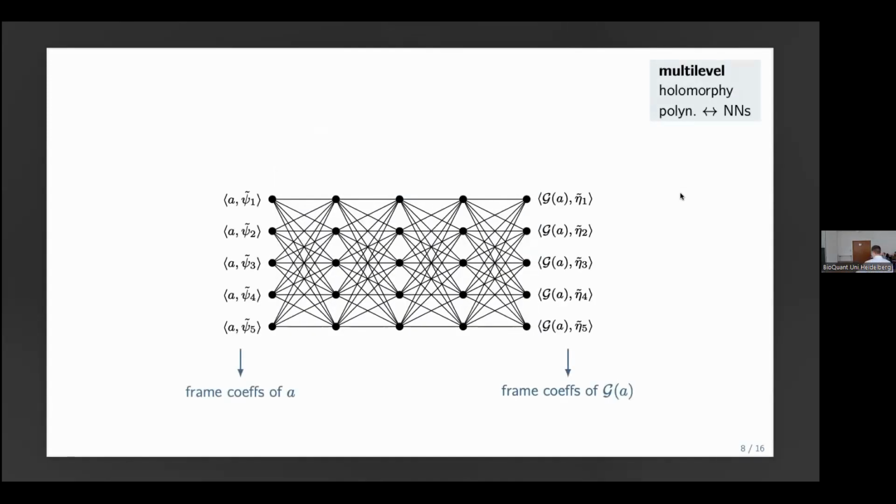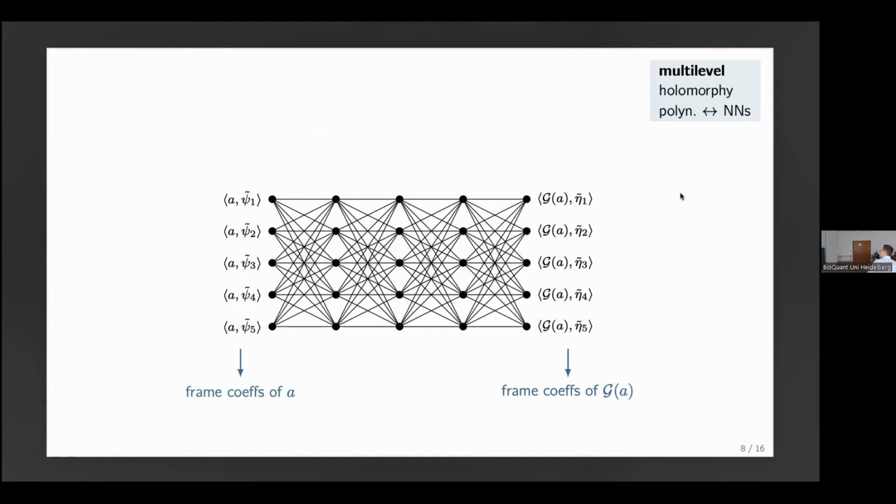And so to explain that, let's first take a step back and recall what is the network actually supposed to do in an ideal case. And what I want the network to do is take the input coefficients, so the coefficients of A with respect to my input frame, and map it to the output coefficients, so the frame coefficients of G of A. So this is what I want to learn. Now, in practice, I can never learn this map exactly, the reason being that I truncate here. So from this information, I cannot reconstruct the A. Therefore, I cannot reconstruct the G of A. So it's not possible to learn this, right? But in an ideal world, this is still the mapping that I want to get.